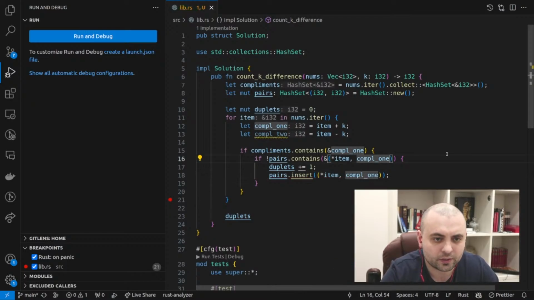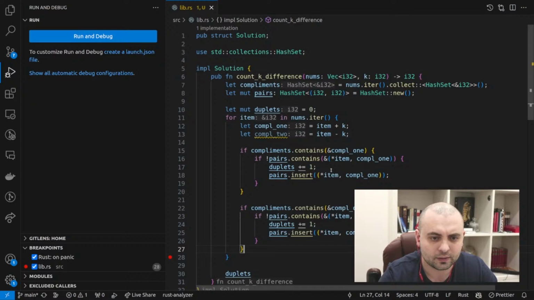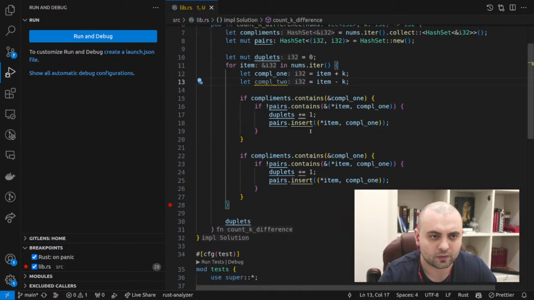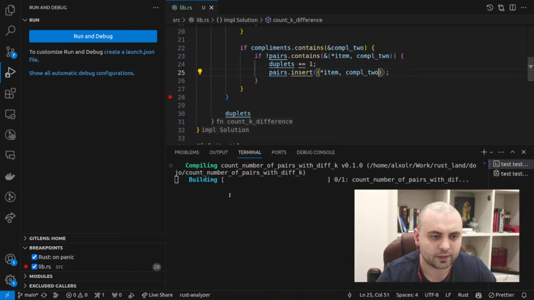So we did insert the pair. So we'll need to do a similar check for the second, so exactly this, but for complement 2. And let's run it.